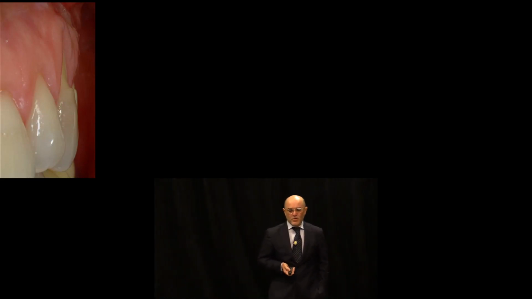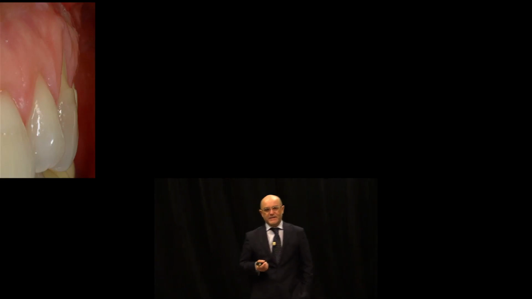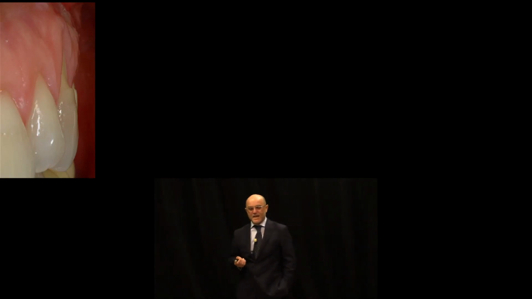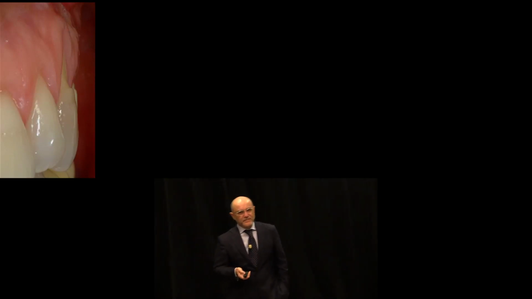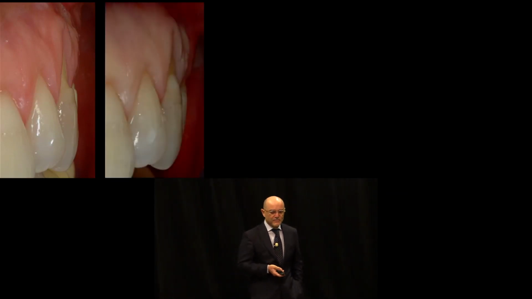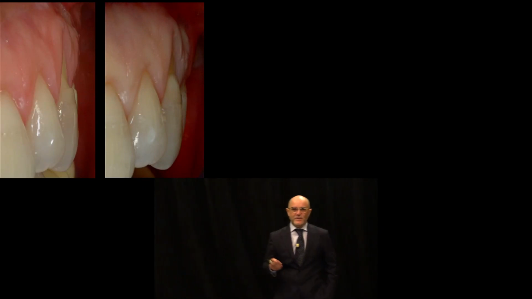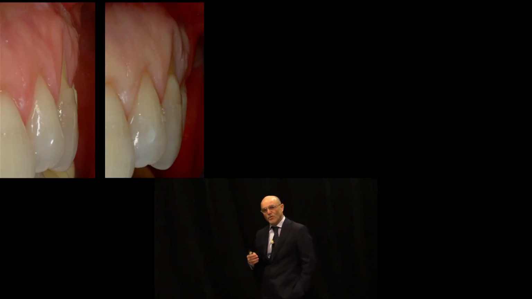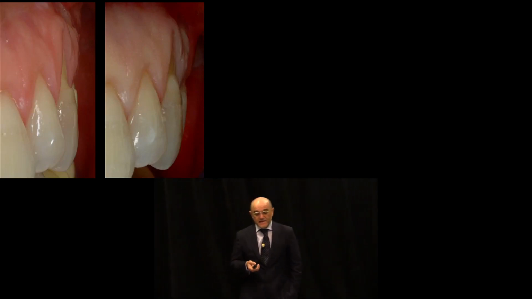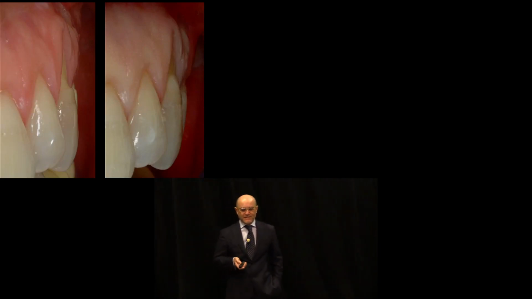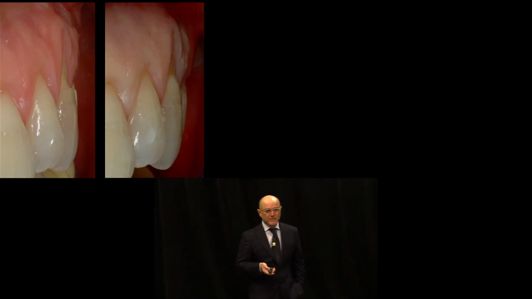So nobody in the world would like to have a canine that is shorter than the lateral in a soft tissue margin, because this is not aesthetic. Everybody would like to have a canine whose cement enamel junction is displaced a bit more apical with respect to the lateral incisor. And that's why we have to rebuild this new cement enamel junction by a restoration.